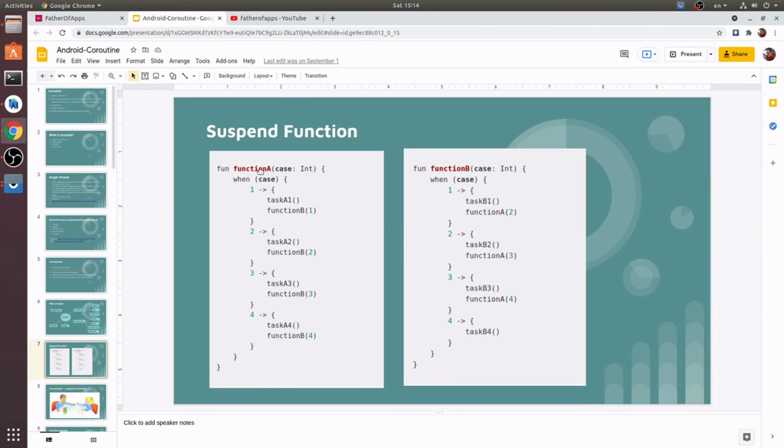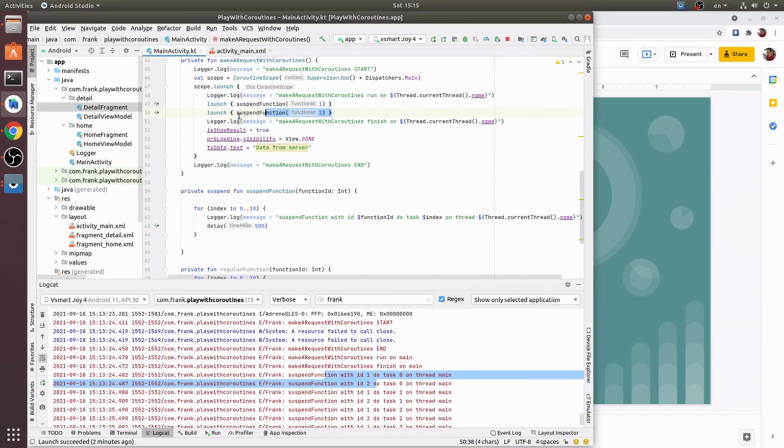When function A, or function 1, does task A1 and finishes it, it calls function B to do task B1. When function B finishes its work with task 1, it calls function A with task A2, and so on and so on, until both functions finish and complete their work. That is the same way our two functions work in here.